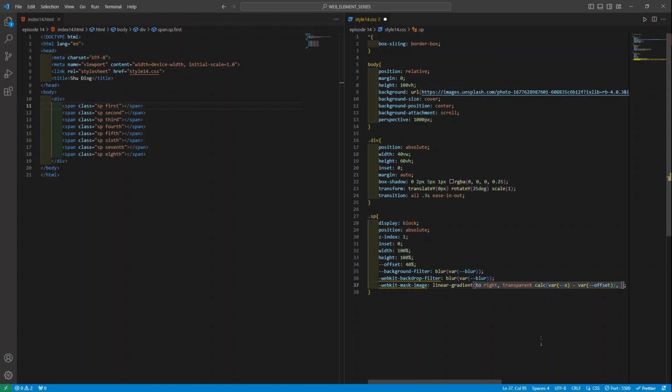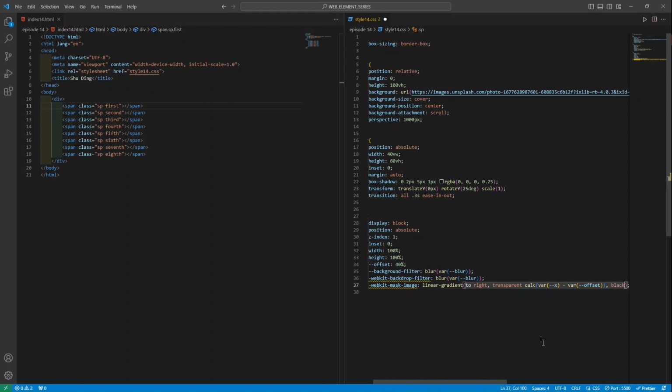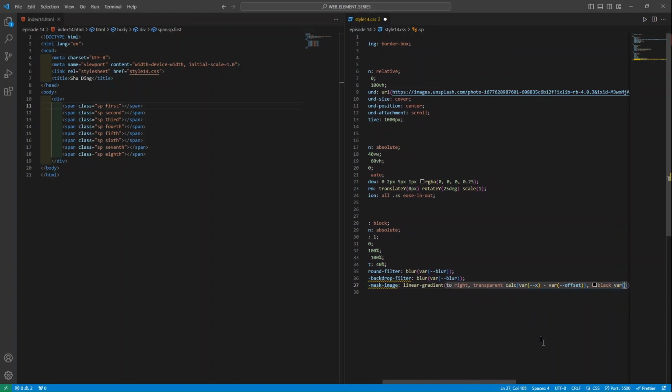And then we'll have to exit from that calc, and then we have to write black. Then again variable minus minus x. I would be sometimes saying it as hyphen, sometimes I would be saying it as minus. You just know that it is the same symbol, but still just for information.